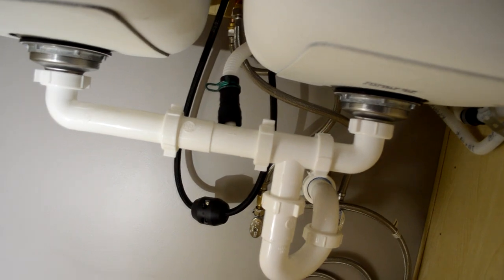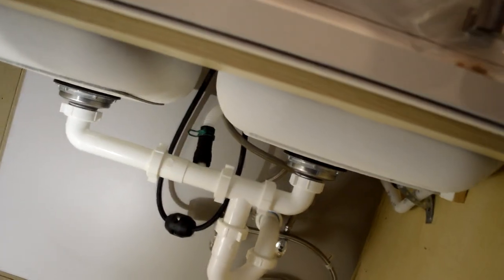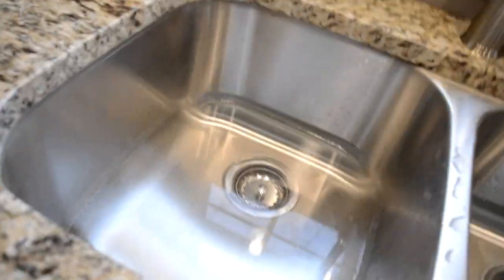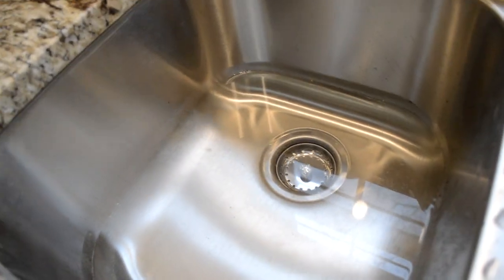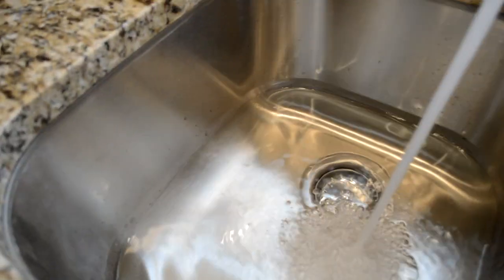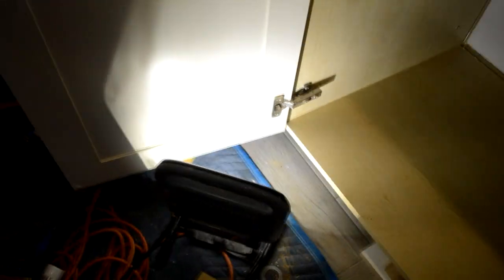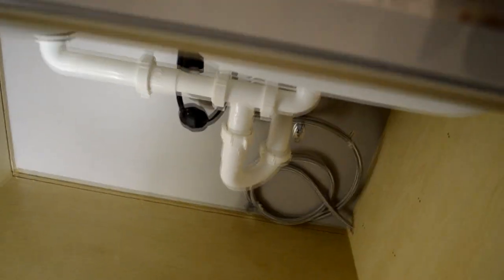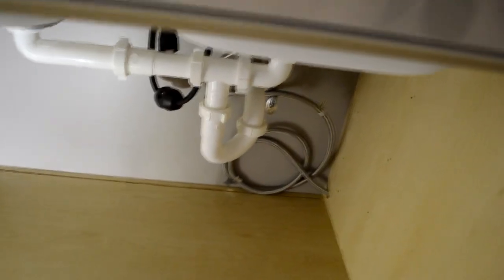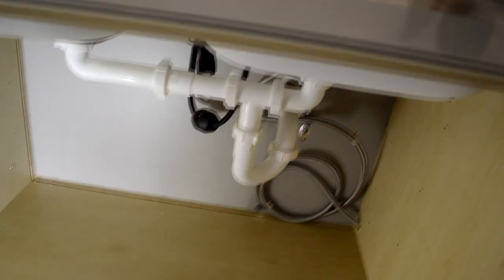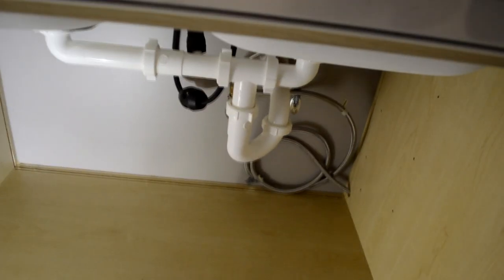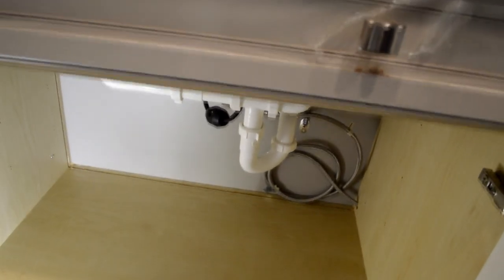Now that we have all that connected, we want to go ahead and test it. How are we going to test it? Very simple. We're going to put some water into the system, into the two areas, and with good pressure, release the pressure. By having the help of this light over here, we want to take a look underneath and see if everything works well. If not, we need to do the appropriate adjustment, just by tightening and maybe putting a little Teflon.